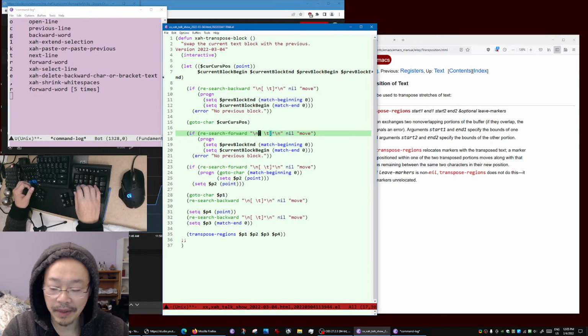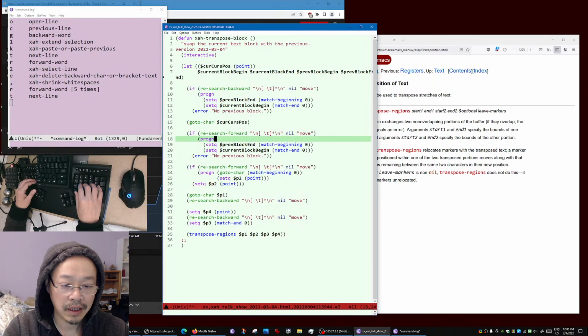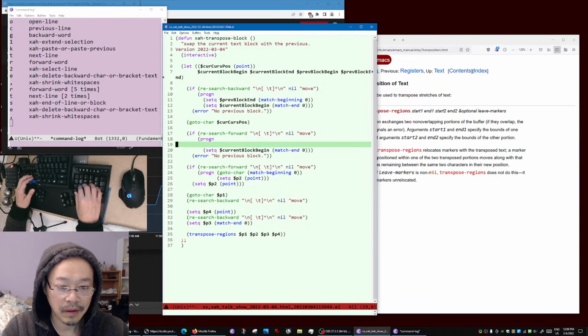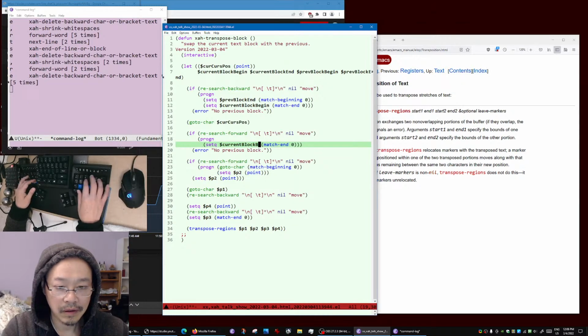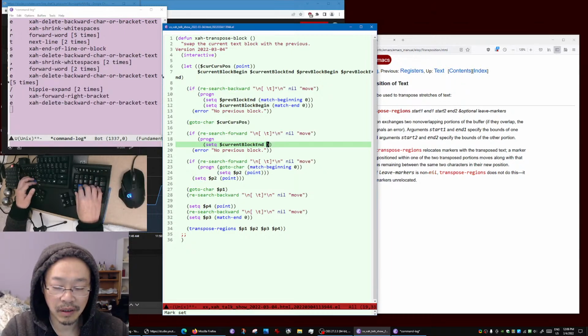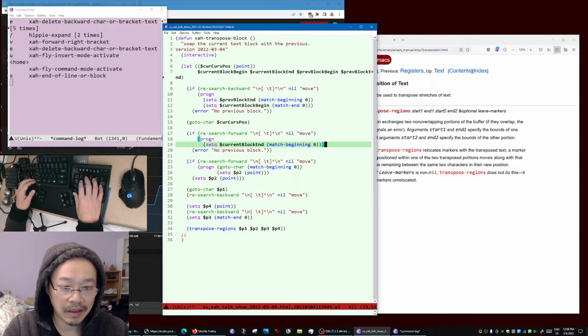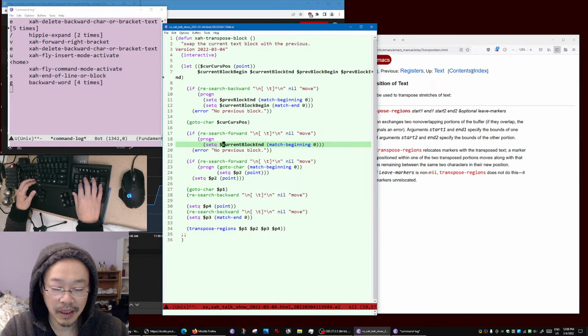So you do that by search empty lines. Now if you found it, then that's the current block end position. So you want to say region match begin 0. Okay, so that is the current block end.